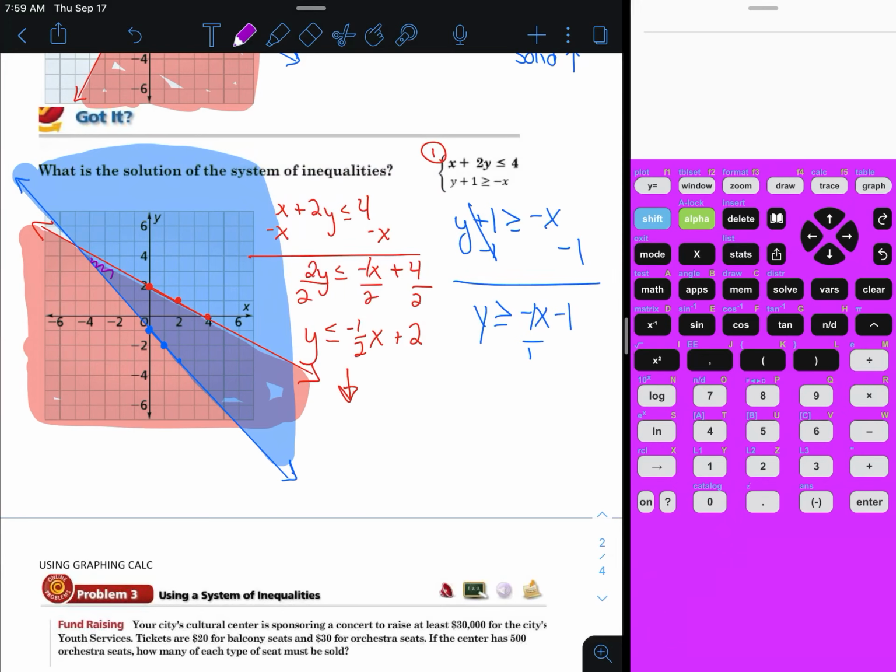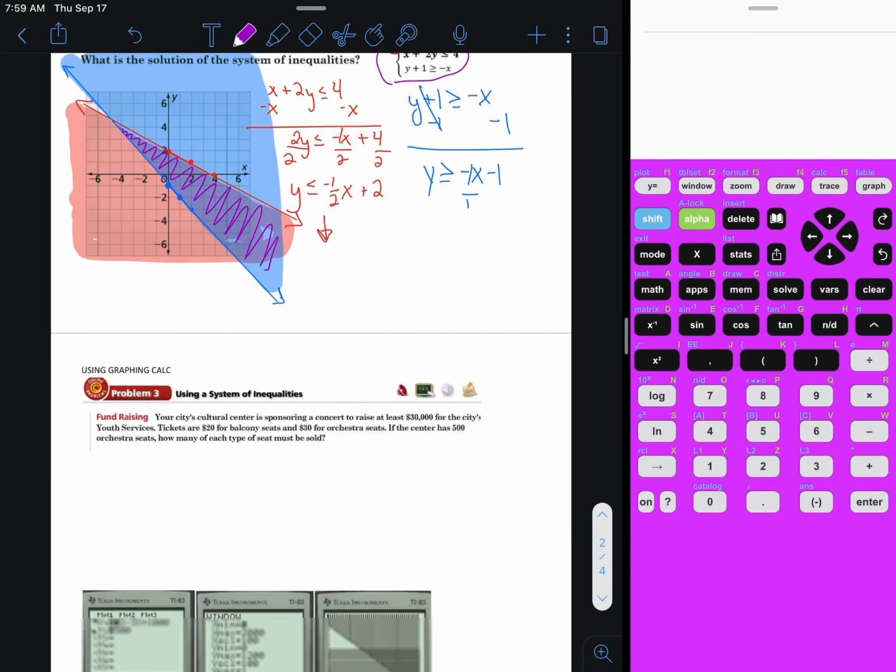Anything inside of this area I'm coloring, any x comma y ordered pair would fit the original two equations. Anything in just the red would only fit the red equation. Anything in just the blue would fit just the blue equation. Anything like right here, way up here, isn't shaded at all. No points inside of there would fit either equation.